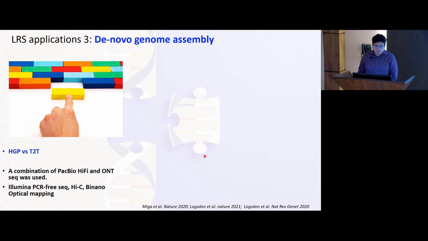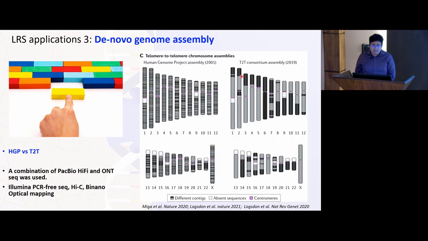Nikhil sir showed this yesterday. De novo genome assembly is much easier using long read. This is a plot of 2019, showing HGP 2001 versus the telomere to telomere consortium in 2019. The alternating gray and black portions you can see are known as contigs. It means those regions of sequence I know for sure. Then there is a gap and then there is an alternate contig.